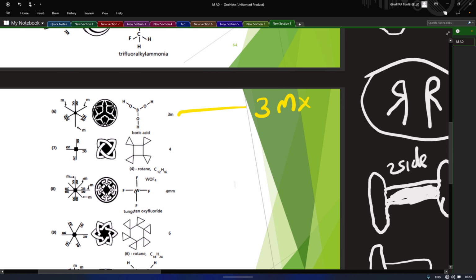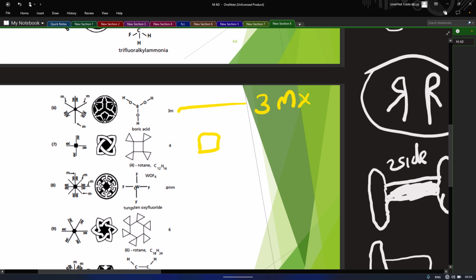Then when we go to question number 4, we have a square, so we know that it is 4. Then we look, do we have a mirror in R anywhere? No, we don't have any mirror in R, so that is X. You need to understand that everywhere I write X, it means empty. I don't just write MM. We are looking for 3 things, so I don't want to just write 4M, because you wouldn't know what the M is referring to.